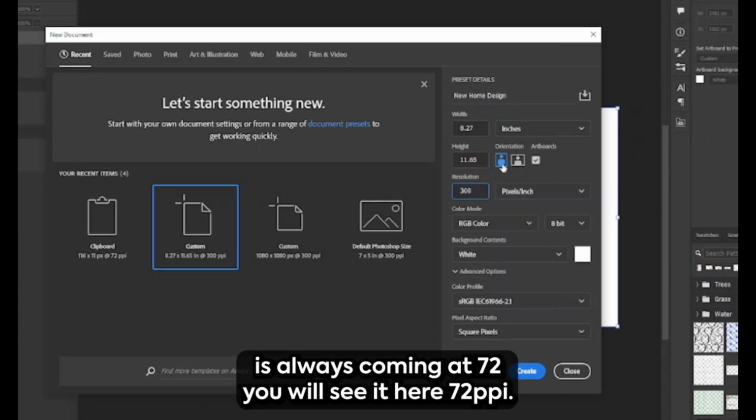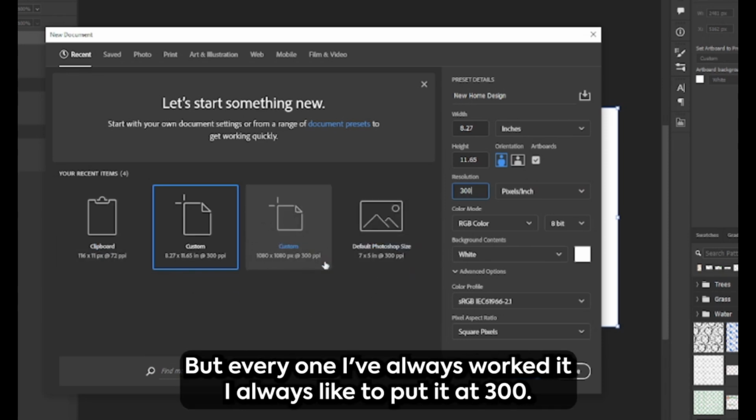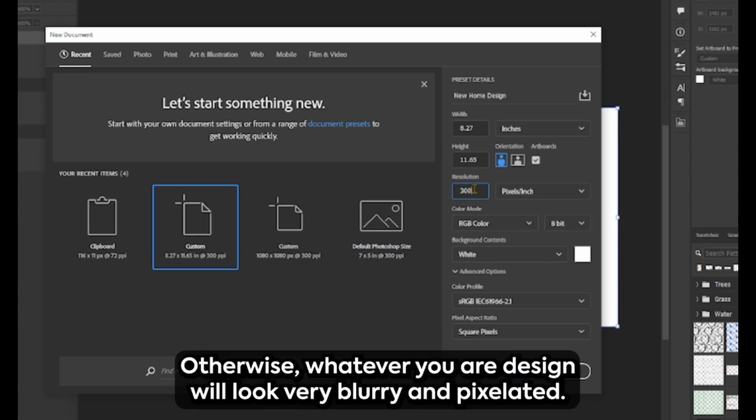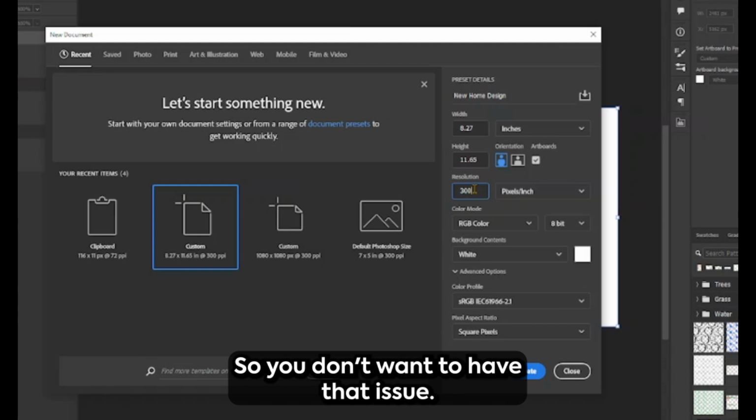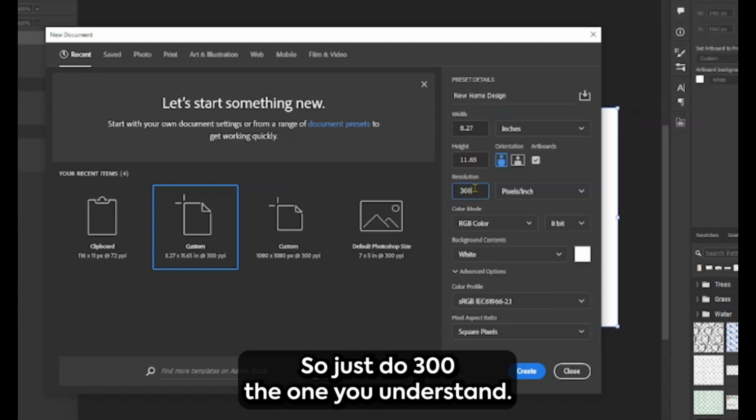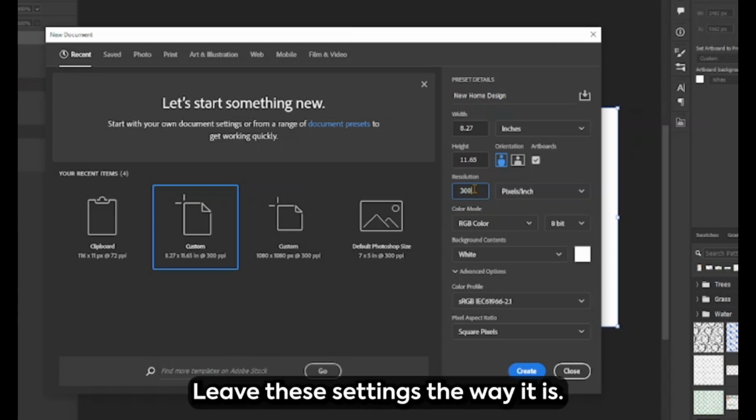By default, it's always coming at 72. You will see it here, 72 pixels per inch. But everyone I've always worked with, I always like to put it at 300. Otherwise, whatever you are designing will look very blurry and pixelated. So you don't want to have that issue. So just do 300, the one you understand. Leave these settings the way they are.